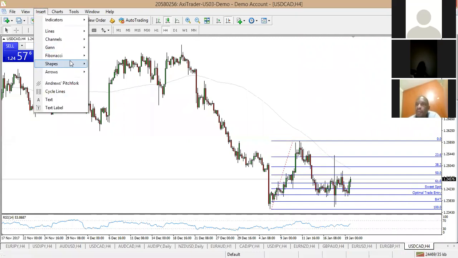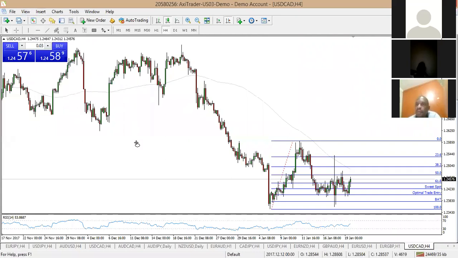Let me just put the shapes. All right, so we have this. We had a swing here and a swing here. The reason I'm ready to buy here, I'll be showing you why. We're seeing a swing here, and our level, guys, as I always tell you, is from the estimate of my trade entry and the sweet spot. So I'll be marking this area for my buying.